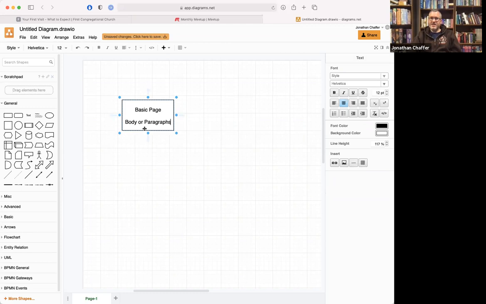Really, the entire content of this is either going to be one big WYSIWYG body field. It's a fine way to go, or something a little bit more structured. We would often build something using the paragraphs module, which lets you have a more highly designed method of putting a page together.